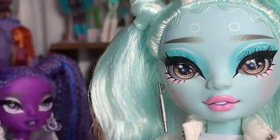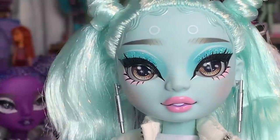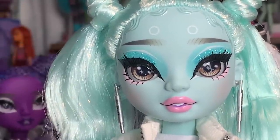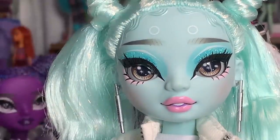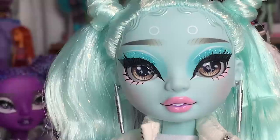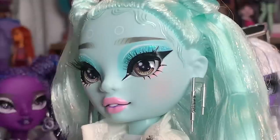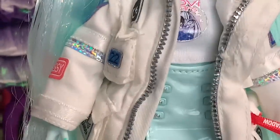And it seems like people didn't like her eyebrows. I assume it's because they're brown. I actually really like them. I like the way they stand out on her face, and they really help her brown eyes pop. Very, very pretty. And I like these little white lines too. She's just perfect. Oh, and the blushing. The intense blushing. That's what the Shadow High designers get. If you're going to do unnatural skin tones, you still got to blush and contour normally. And I think this looks really good. Really, really cute. And then we can take a look at her outfit.